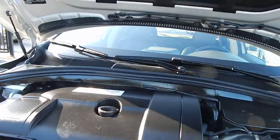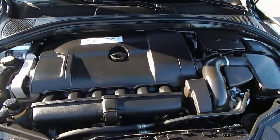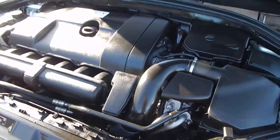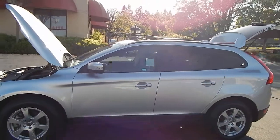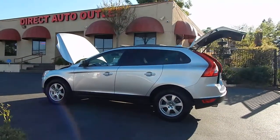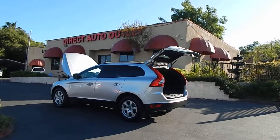The headlights are nice and clear, indicating most likely the vehicle has been garaged all of its life. Inline six-cylinder engine, 3.2 liter, just purring away like brand new. This vehicle has had no accidents and no damage reported and is in beautiful shape, ready to be enjoyed. You can find this vehicle and many others on our website at www.directautooutlet.com, or phone us directly at area code 916-765-7575. Thank you for taking the time to look at our video — we sure do hope to see you down here at the lot soon. Thank you and have a great day.